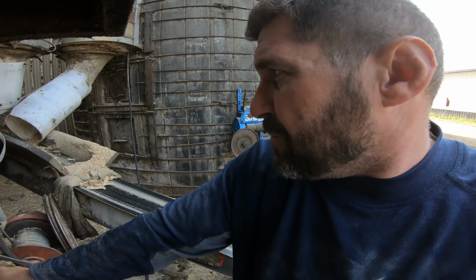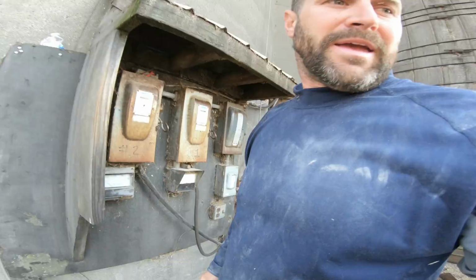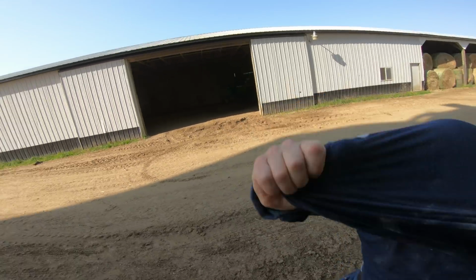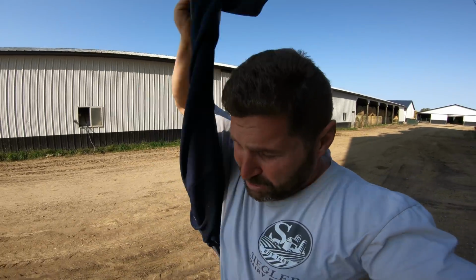Let it run out, let the belt go up. Yeah, nice. Day's warming up. I'm feeling pretty good after climbing that silo coming down. I feel like heating up, sweating it out. What can I say? Those things keep me in shape. They're a pain in the butt, but they're also a blessing at the same time. Because if you want to do good things in life, you want to be ultra productive, you've got to have energy.